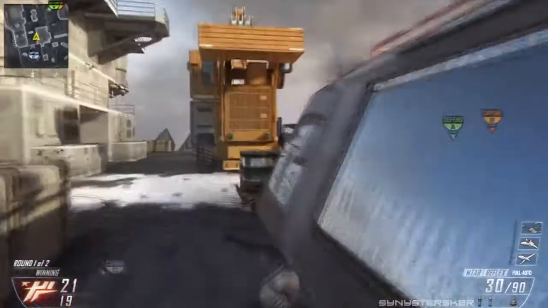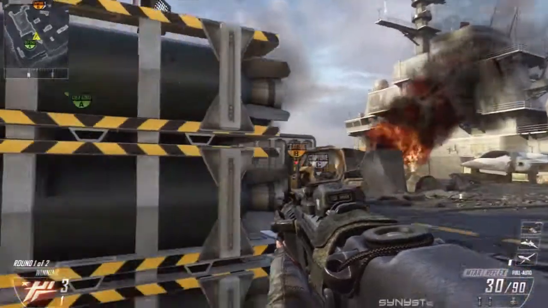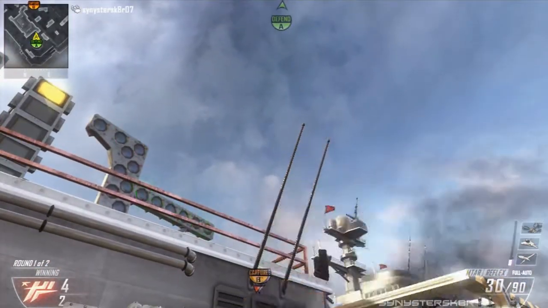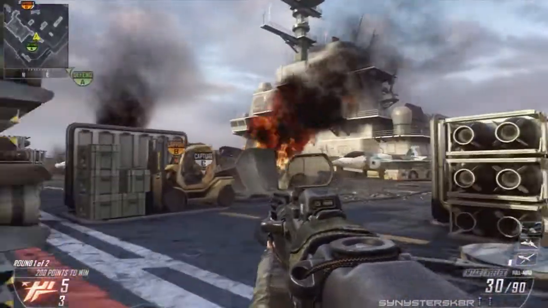And again, if you run over here to the A side and line up with this crack in the ground and the corner of this thing, I don't even know what to call it, but you can look up into the sky and line the bottom of your crosshair up with that white cloud right there, run forward, throw your nade, and it'll land right on B and pick you up a nice kill.